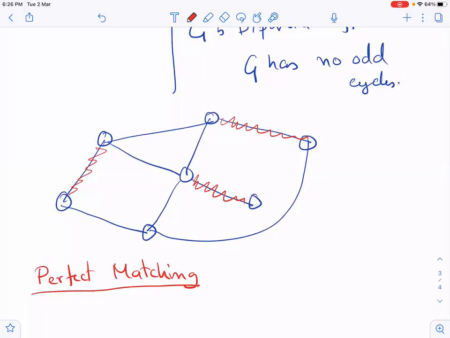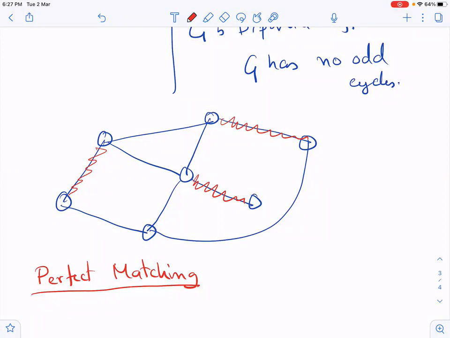Now a matching is basically saying: this person A goes with person B, person C goes with person D, and so on. I match this person with that person, which means these two persons share a particular room. Of course, if person A and person B share a room, person A and person C don't need to share a room, because A has got a room, right? So an allotment of the rooms is a matching.